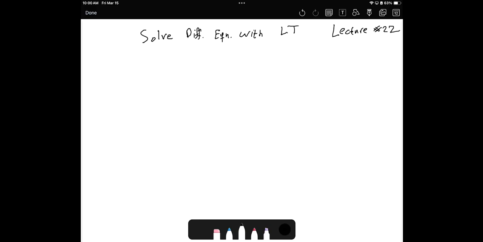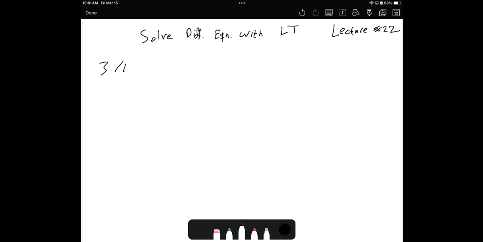Okay, today's lecture we will go to solving differential equations using Laplace transformation. This looks pretty familiar to you because you already learned this in the differential equations course. But here we will focus more on applications using the step function, the impulse function, etc. So we will use math with signals.